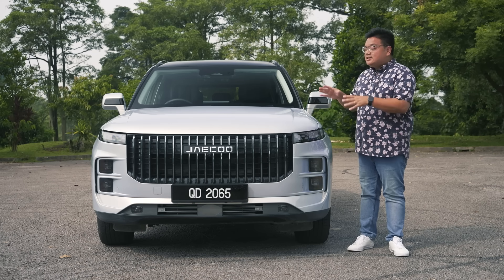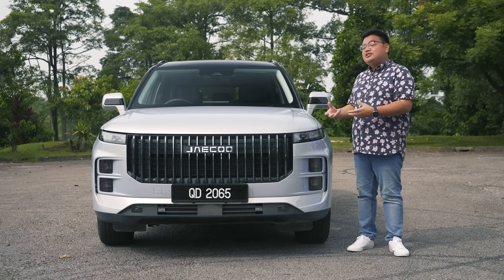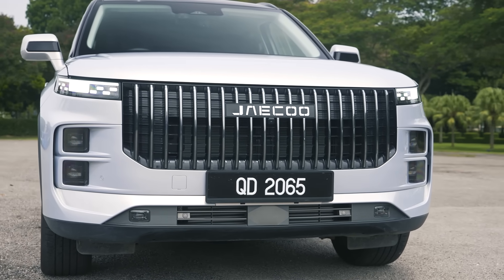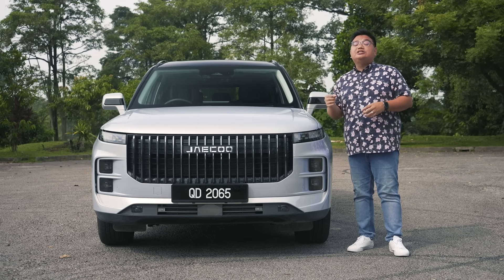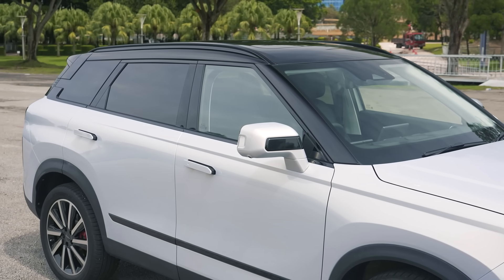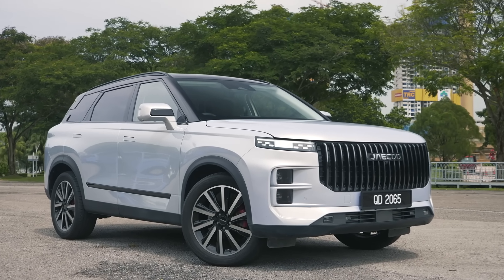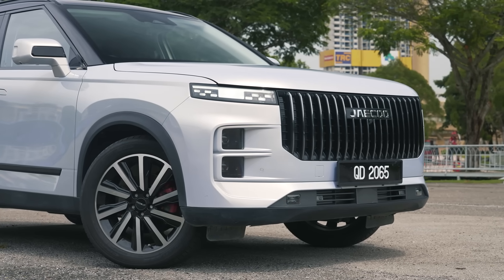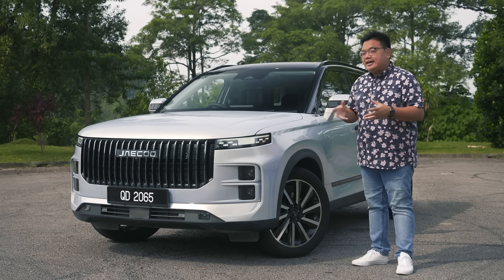A lot of things have been said about how this car sort of looks like a Land Rover Range Rover. While personally I don't see the visual connection, on a technical level there is actually a relationship between Chery, the parent company, and Land Rover. Chery has been Land Rover's local partner in China for the longest time, assembling Range Rovers for the local market, and over the years there has been some level of technology transfer between the two brands. On to looks — while I won't say this looks anything like a Range Rover, I think it's unique all on its own. It's certainly blocky and stocky enough, but with more than enough design touches to make it look contemporary and modern. It's a really stylish looking SUV as a whole.